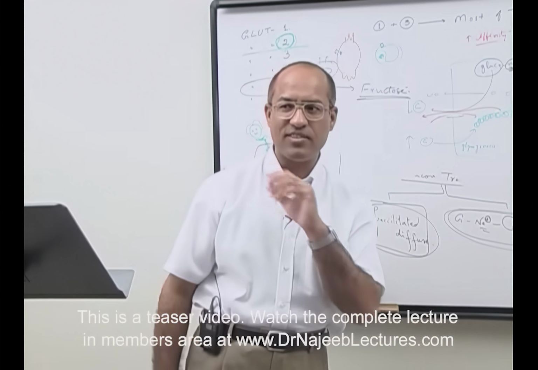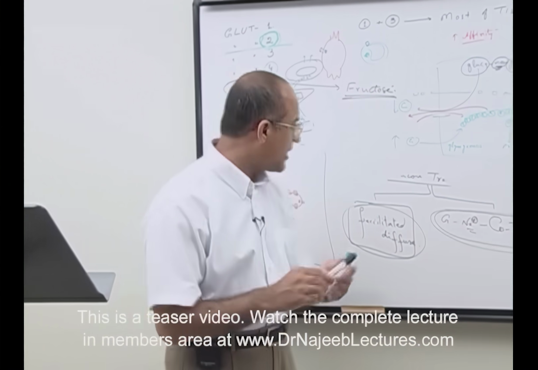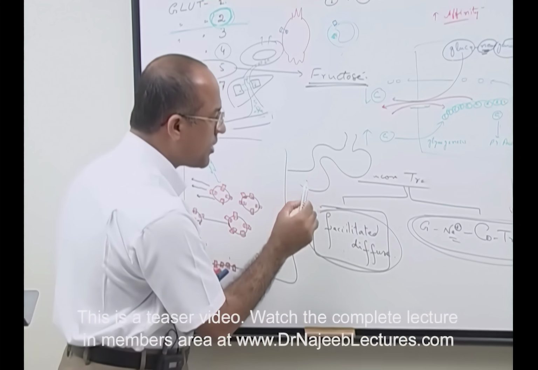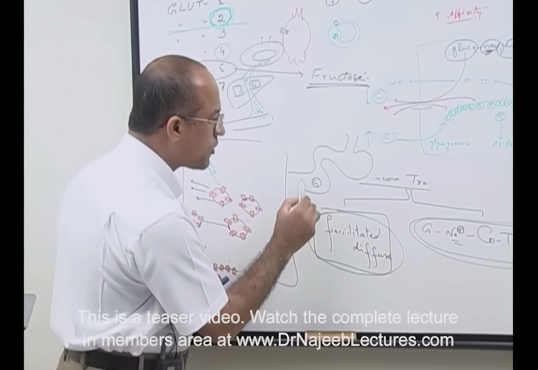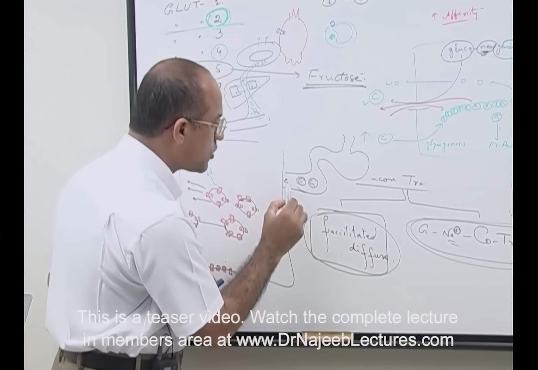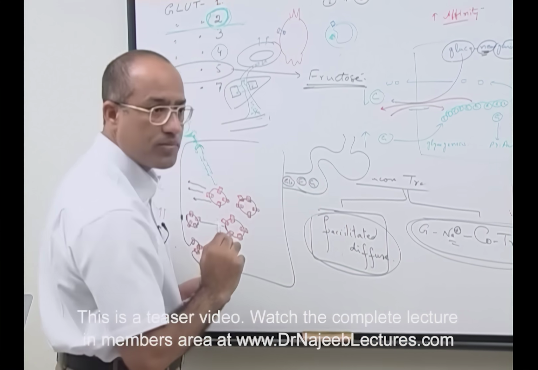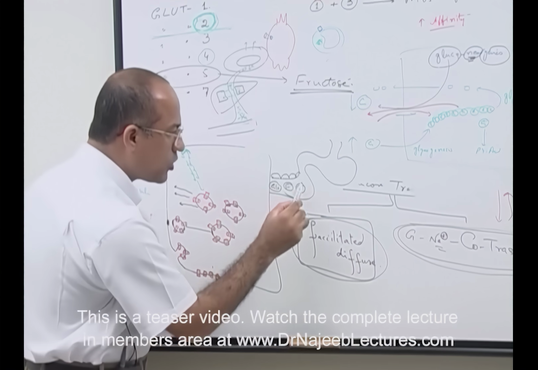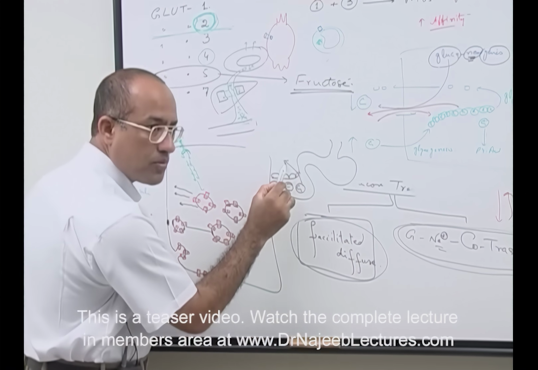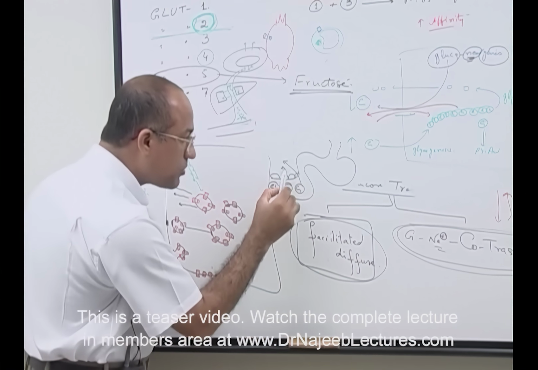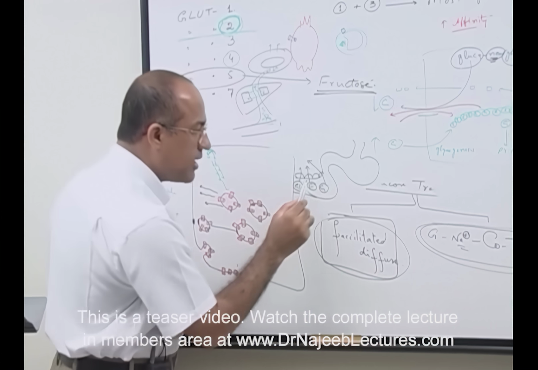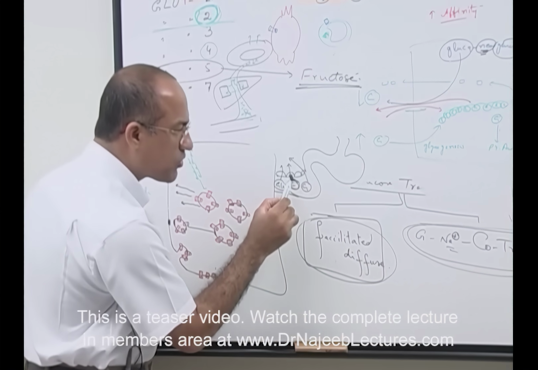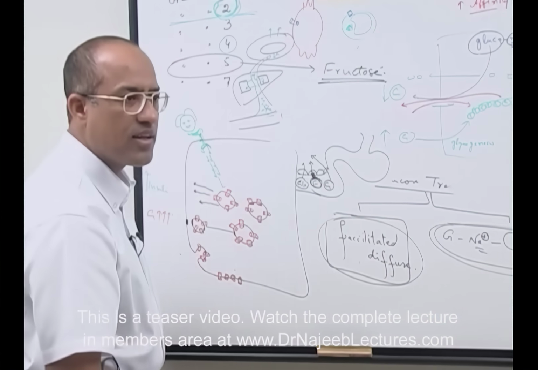Number one should be GIT cells, gastrointestinal cells, because in the GIT, from the digestion of carbohydrate, glucose is produced, fructose is produced, and galactose is produced. So of course, these are the mucosal cells. From here, glucose should go into blood. Fructose and galactose also need to. So there are special fructose transporters which can take fructose from the GIT lumen to the cells.